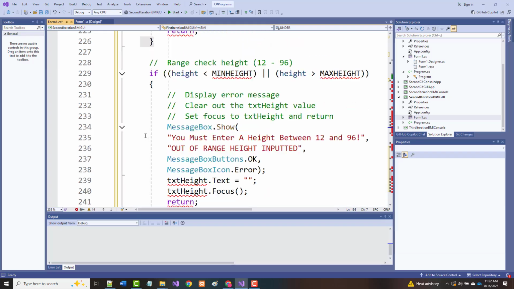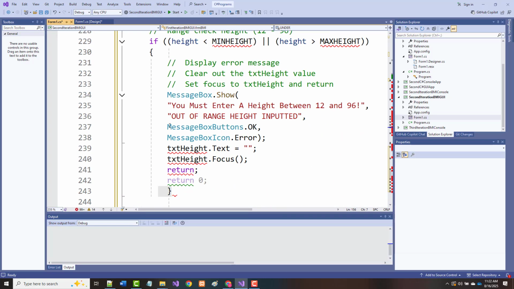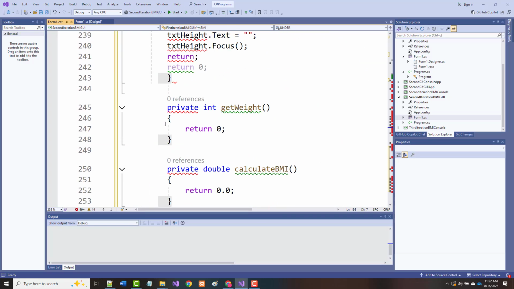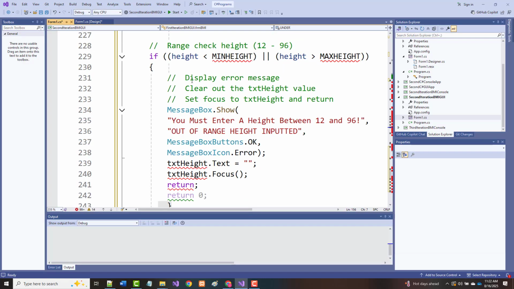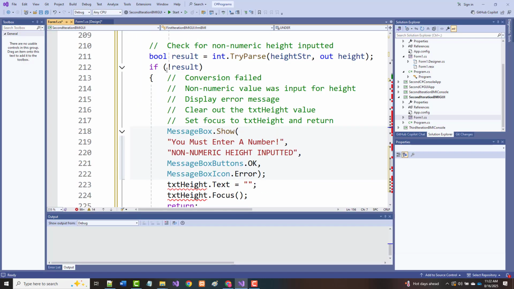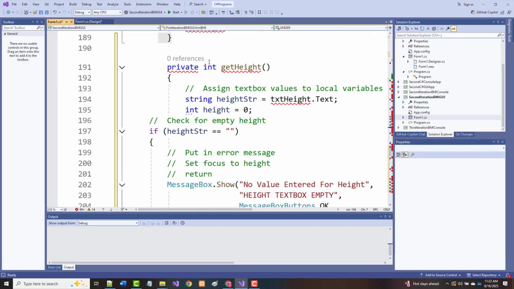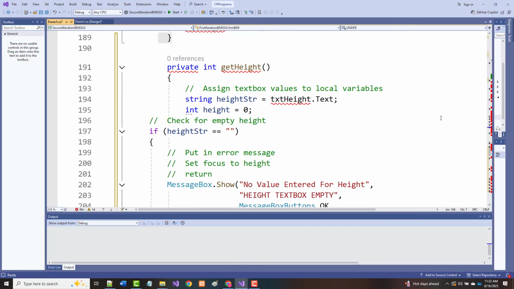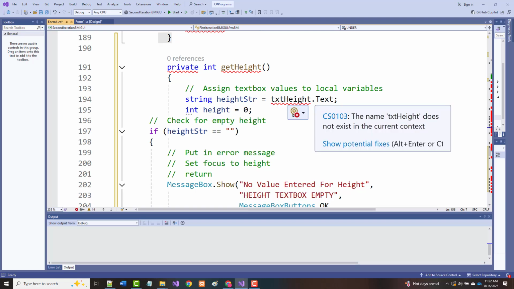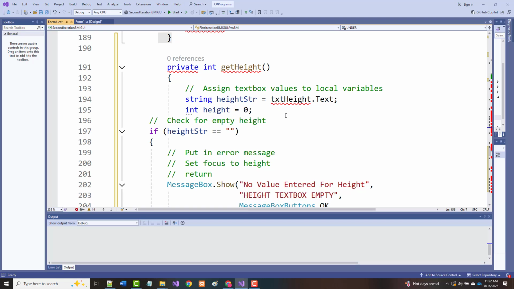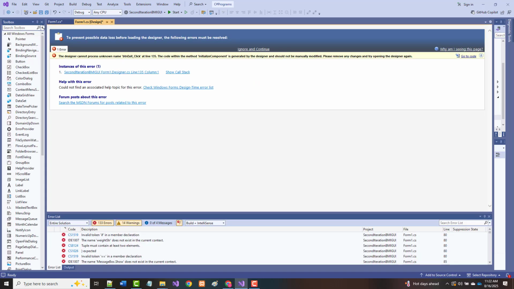But what I'm trying to show you here is, when we get down to here now, we've got our GetHeight. Okay? All right, so taking it from the top, or trying to, there it is. Assign text box value. It says does not exist. Well, that's on me.